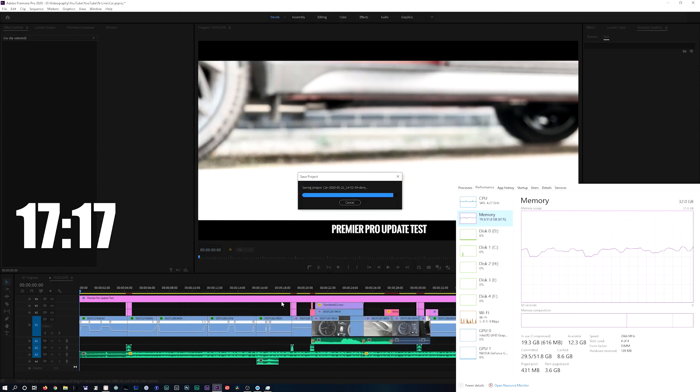Looking at the initial results — is adding an extra 16GB to take you up to 32GB worth it? In the rendering on the timeline, yes, I've saved a bit of time. Rendering and exporting at the end, not really made that much difference. And Lightroom — no difference whatsoever. I'll do a few more tests, see if the computer seems any snappier, and then I'll give my final thoughts. Having run the computer for a couple of days with 32GB installed, yeah, the computer feels snappier, especially with more than one program open. Programs seemed to open a bit quicker, especially the second time round. Overall, I think it's been an improvement. For what the extra 16GB actually ended up costing me, yeah, I think it was worth it.